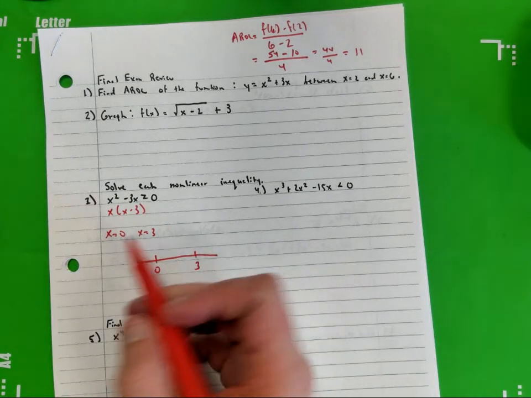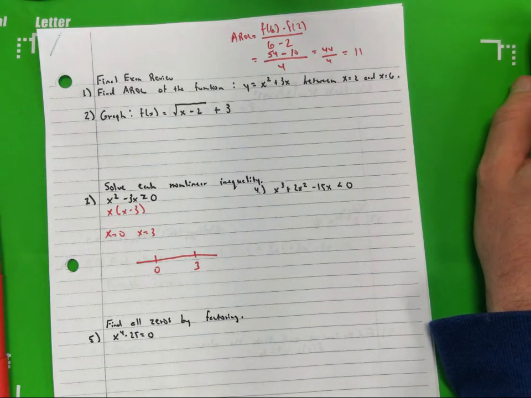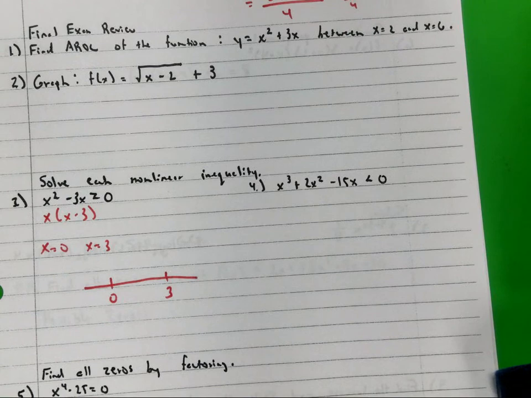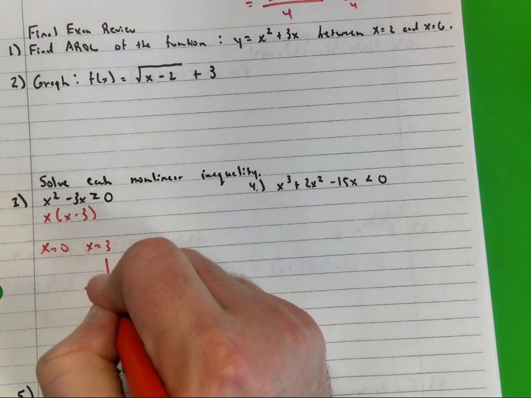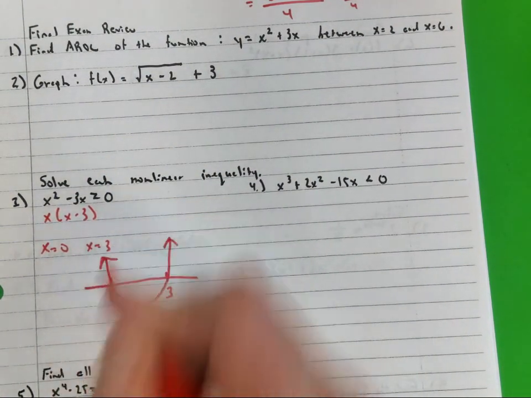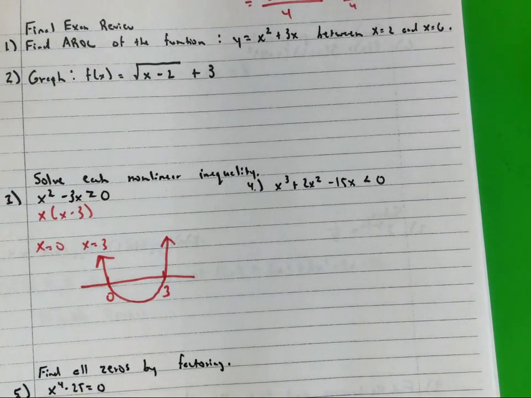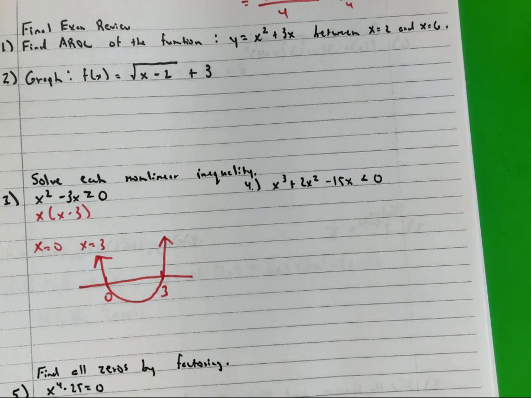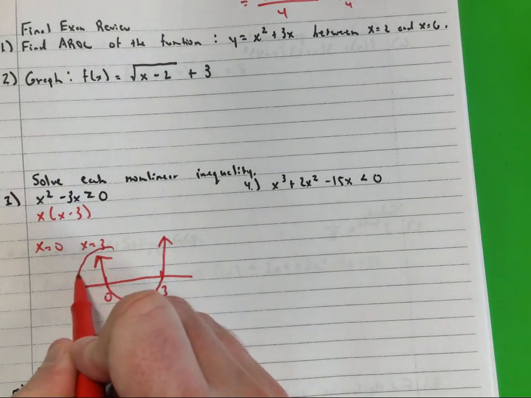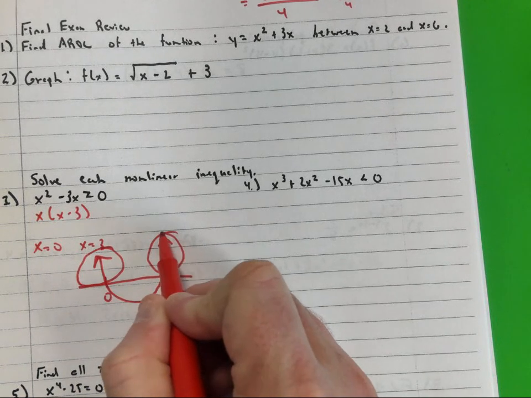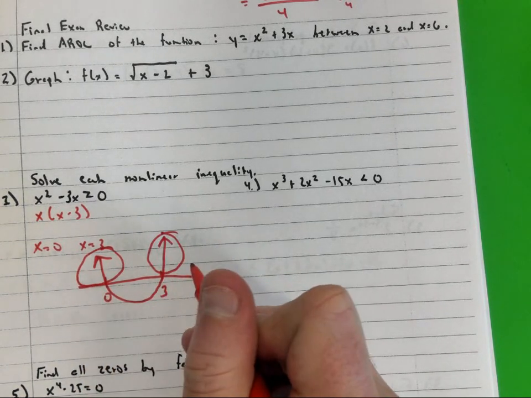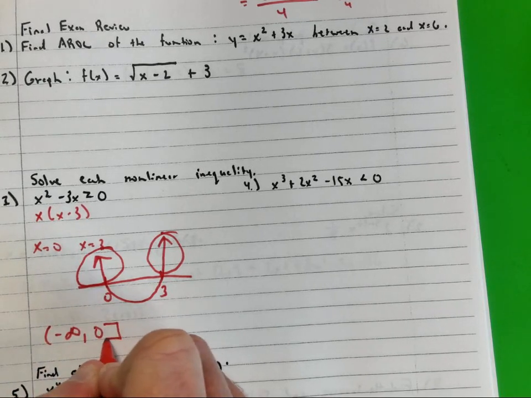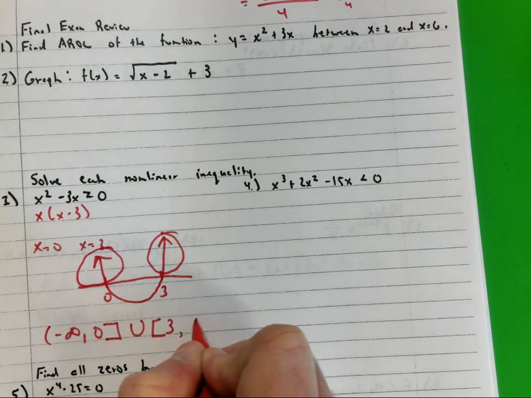Now, this is x squared, and the leading coefficient is what? Positive, isn't it? So both my ends will be sticking straight what? Up. Where's the graph greater than or equal to 0? What's your interval notation? It's in this area right here and this area right here, isn't it? Because if it's below the graph, it's less than 0. You remember this? So it will be from negative infinity to 0, bracket, union, 3 to infinity.